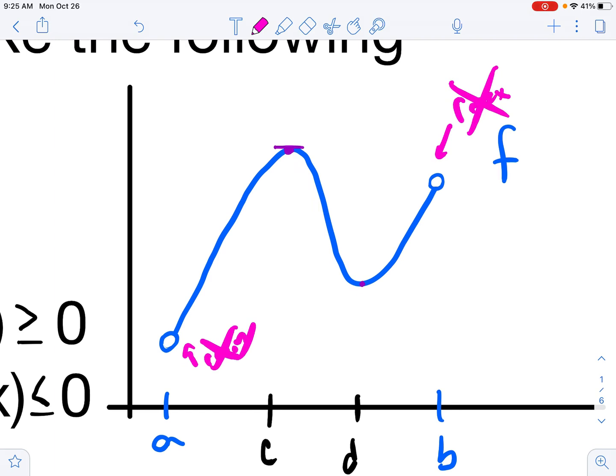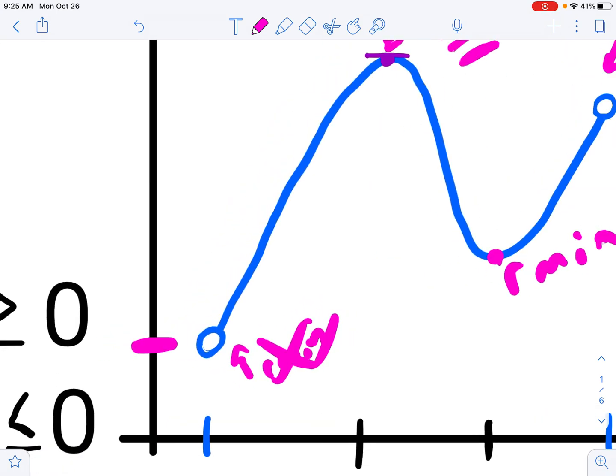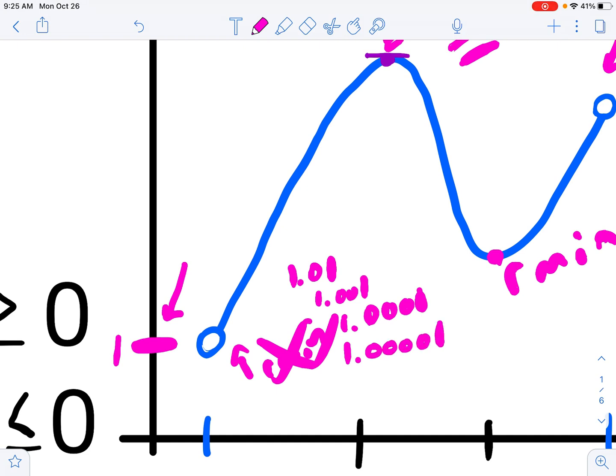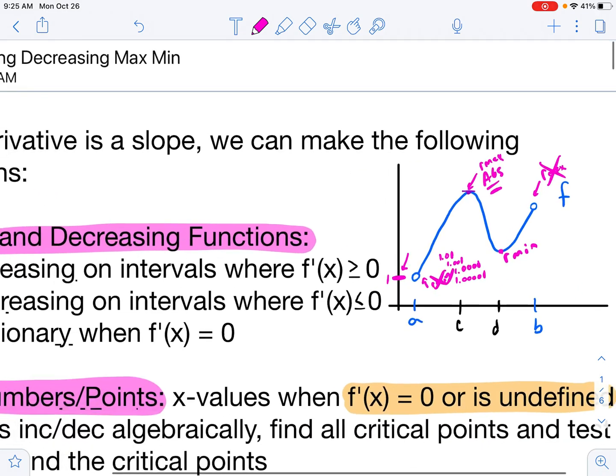In fact, with this graph, there would still be a relative max here, which would also be the absolute max. This actually has no absolute min. This is a relative min right here, but there's no absolute min value, right? There's that y value right there that we're never going to touch. Well, what is the lowest y value we touch? If I call this the number 1, how close to 1 do we get? 1.01. We can do better. We can do better than that. We can keep getting closer and closer to the number 1 without ever getting there. So there's theoretically no absolute min value here.